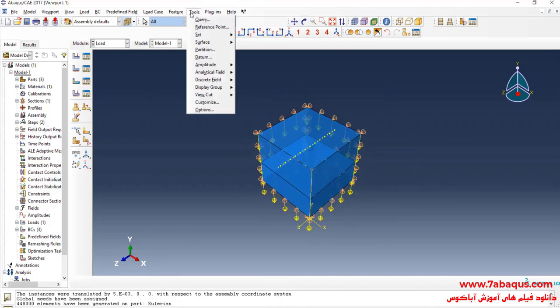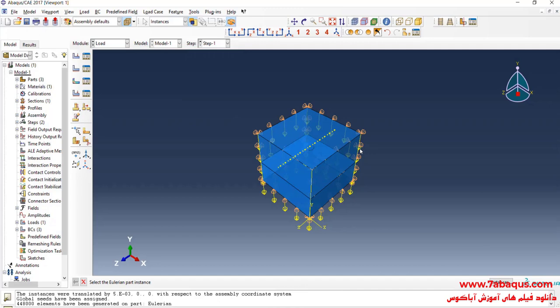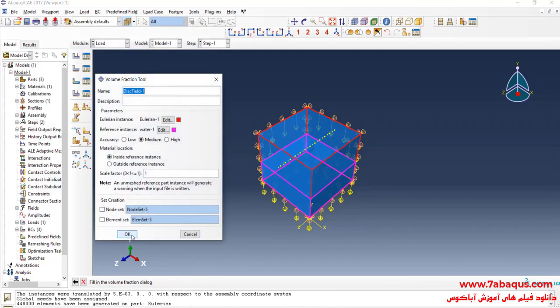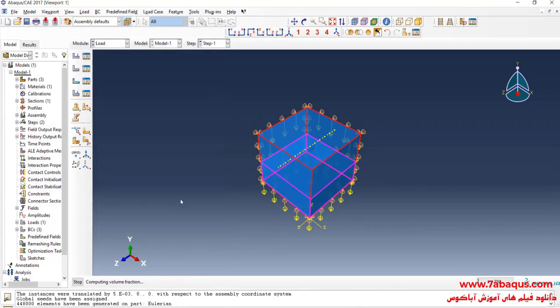In the next step, I'll click on Tools menu, select Discrete Field, then select Volume Fraction tool, select Eulerian part, then Water part, OK and OK. Actually, by doing so, the primary place of water will be defined.